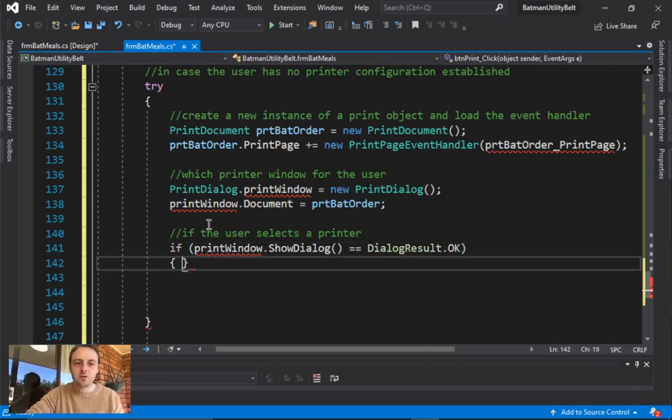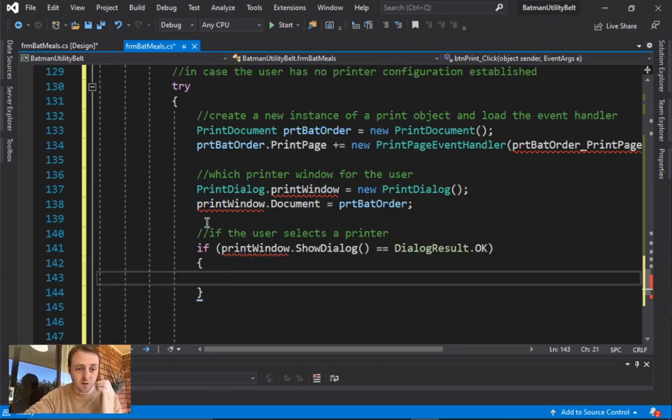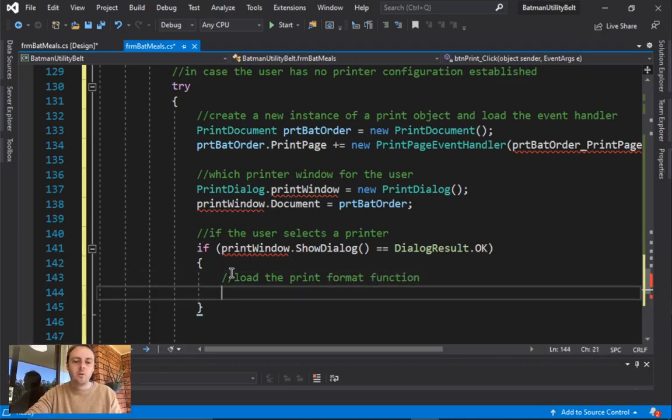That probably seems a little strange. Essentially it's asking, did they choose something, and press the OK button. So if they've done that and it pushes OK, then they should theoretically have chosen something. And we want to load that specific printer to the function. So load the printer format function, which is PRT bat order dot print.